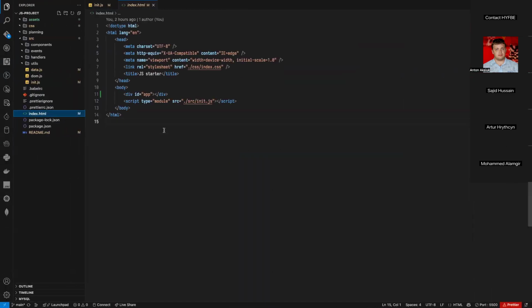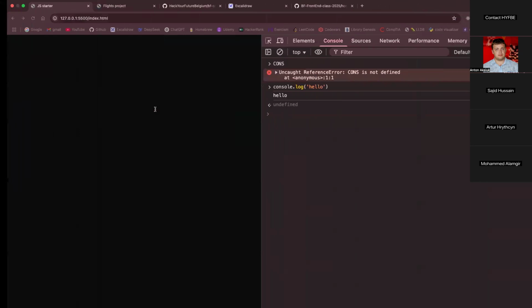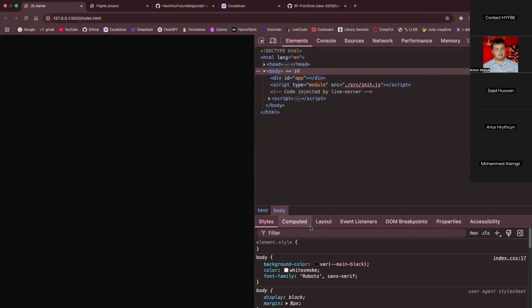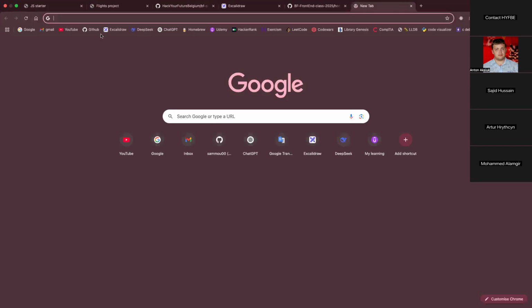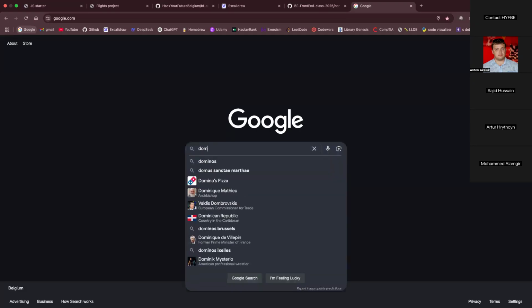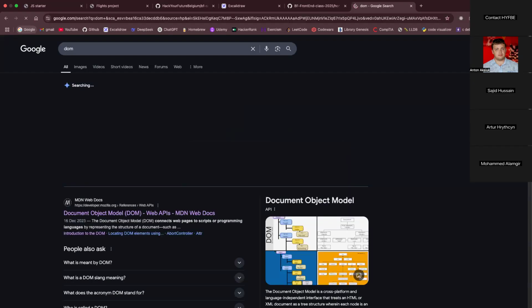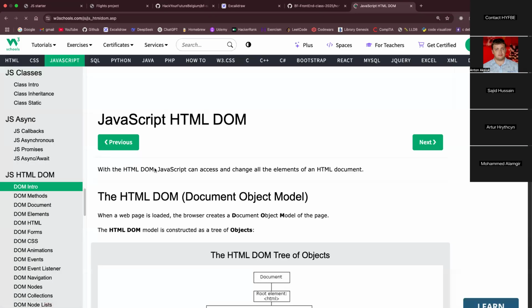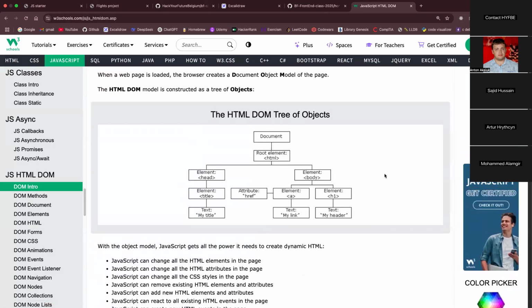Well, that means that my HTML here will be interpreted. The browser will try to understand it. It will try to show it here in the elements. Same for my CSS. That's what we call the DOM. Now, the DOM is a tree of elements. Why do we call it a tree of elements? I'll show you why. DOM, click. If I go to this one here, voila. So we call it a tree of elements.